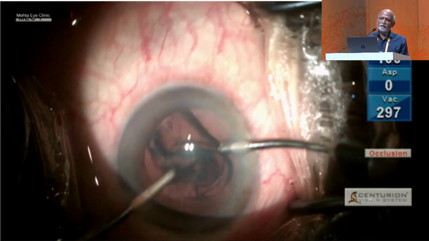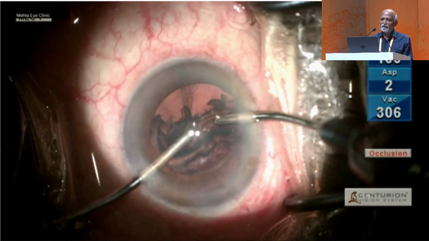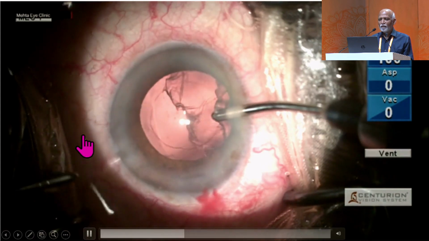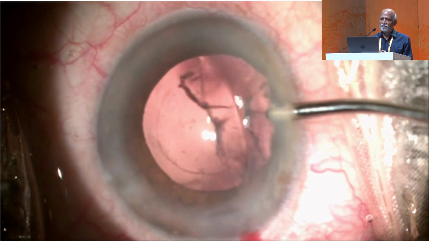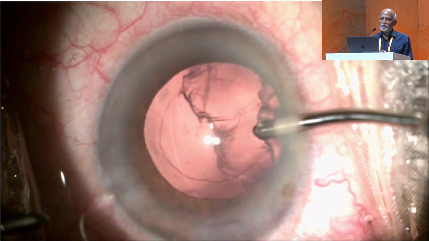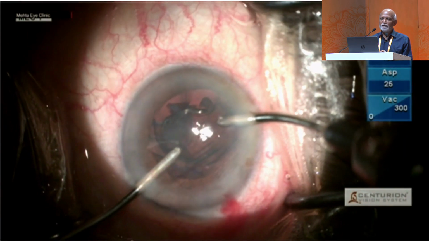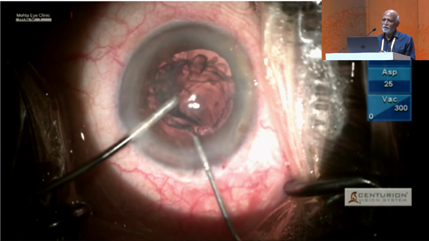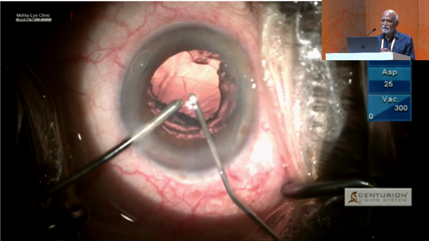And as I take up the cortex, I realize that there is something wrong. I see tissues which are not supposed to be seen. In slow motion, this is what has happened, which I saw after the surgery: when I was putting the irrigation in a shallow chamber or a flat chamber, the Descemet membrane detachment took place. So my first worry was that I should not aspirate the detached Descemet membrane.